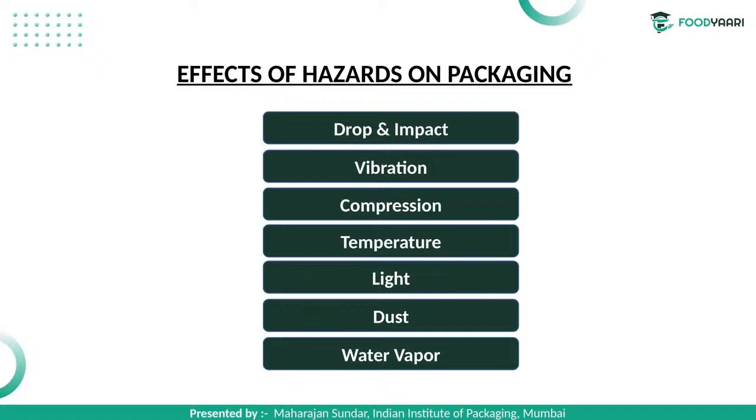For example, if we are taking a packet and it is suddenly mishandled, it will drop. It is okay in the case of a 10 rupee Marie biscuit. If we are taking it home and drop it in between, we will still consume it. But consider if the Marie biscuit is packed in a secondary package of 72 packs, and it is dropped while transporting, it will damage all 72 packs of 10 rupee Marie biscuits.